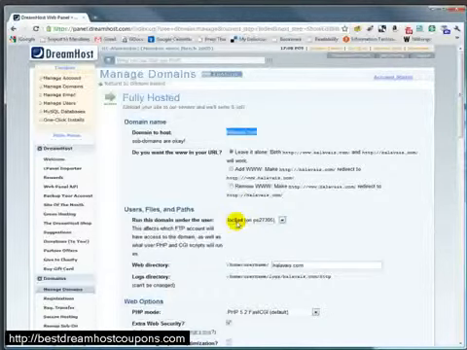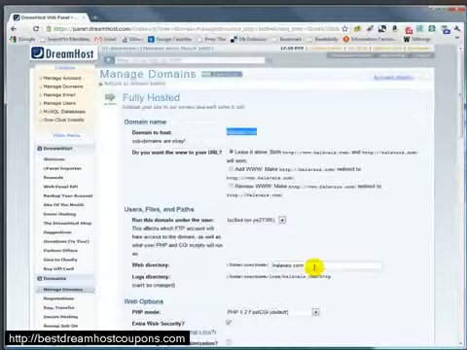Note that you can have multiple users, each of them on the same Dreamhost account. So I actually have many users on this particular account, and each of them have different domains that they control. In this case, Located is the user that owns this particular domain, and you'll see here that the web directory or web root is /home/located, because that's the username, /halivay.com.